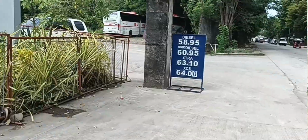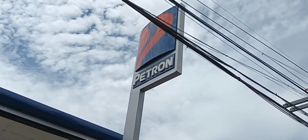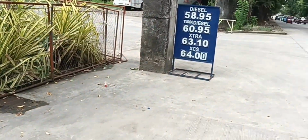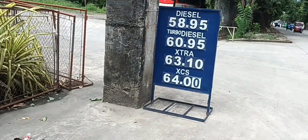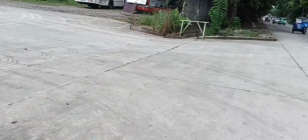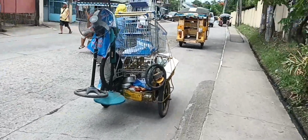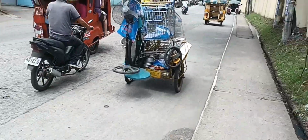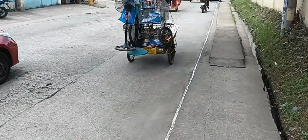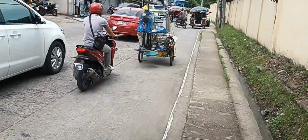All right. Okay, walking past the Petron gas station. Well, they pump your gas here in the Philippines. So here are the prices per liter. Once you do the conversion, it's about $4 a gallon here in the Philippines. So all of you YouTube scrappers out there in America, in Europe, wherever, this is how it's done in the Philippines. This guy's on a tricycle bike. He's pedaling. He goes around the neighborhoods, picks up stuff.